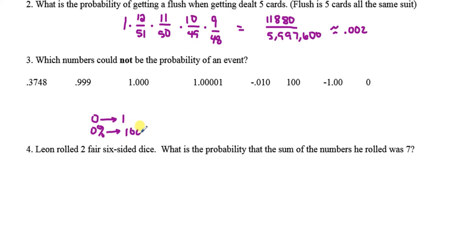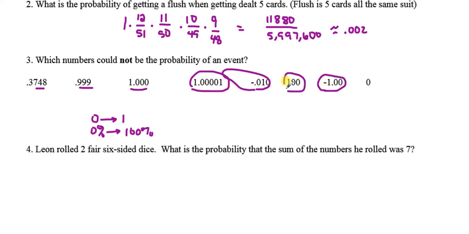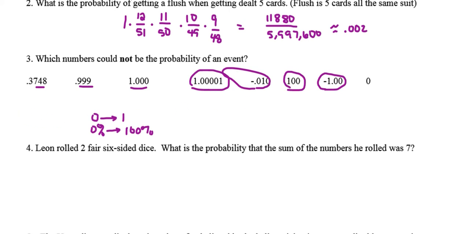So this is all in numbers, so this is okay, this is okay. You can have a probability of 100%. This is bigger than 1, so it can't be. You can't have negative probabilities, and you can't have negative probabilities again. It can be 0, but it can't be 100. It can be 100%, but not 100. Actually, I circled that one wrong on my sheet here.